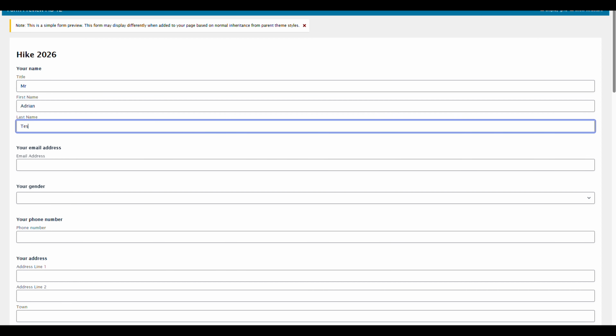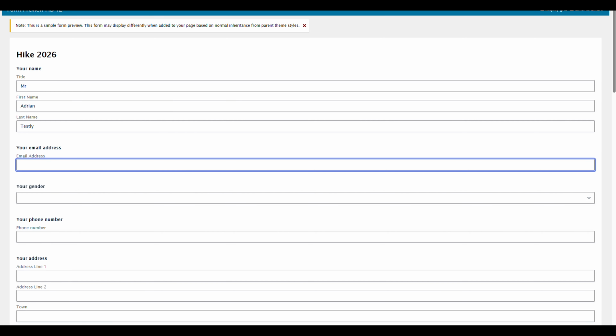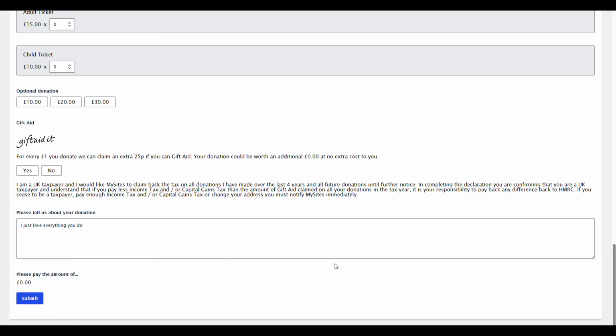Adrian Testley. I always use Testley for my last names in my tests. It makes drawing those constituents out of Donorfy a lot quicker and easier. It means I don't have to remember any other nonsense I might make up for the rest of the fields. Testley is always the way to go. I'm just going to spin through these. I'll bring you back in if there's a particular interesting bit of user experience need demoing.